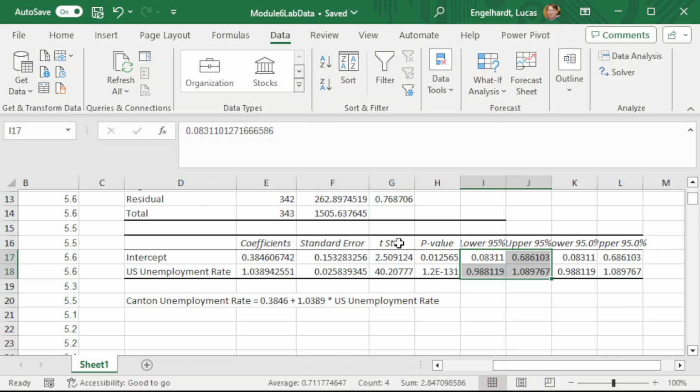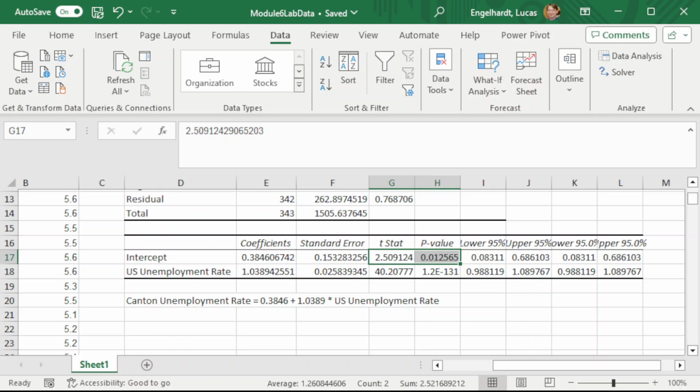The other thing we can do is that there is built into this some hypothesis testing as well, where we have our t-stats, which you would compare with critical values. Remember, critical values are typically around 2 or so. And what this is testing is the hypothesis that this particular coefficient is equal to 0. For the intercept, the best estimate is 0.3846. Well, that looks like it's pretty close to 0 maybe, so I might think that this is basically 0. Well, that's what the t-stat and the p-value for this line would help me test.